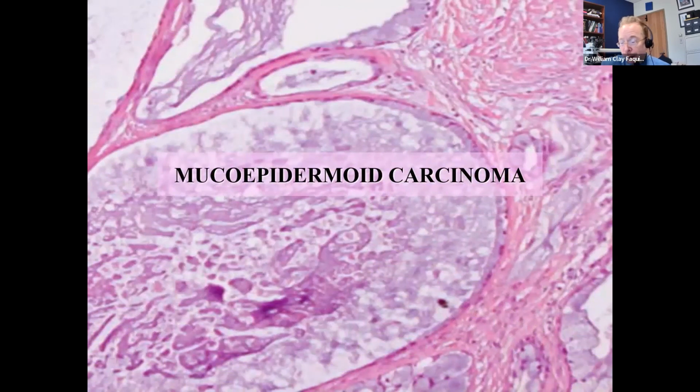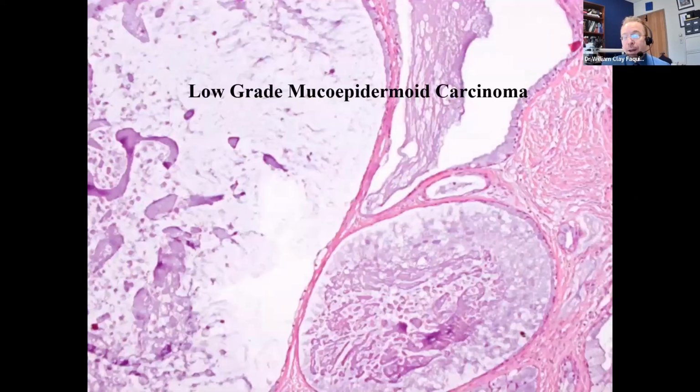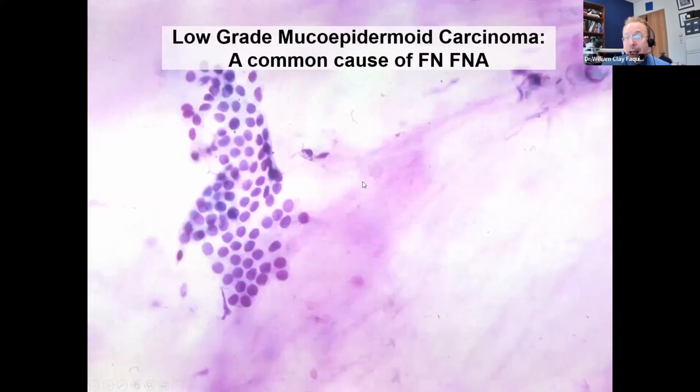Okay, just to finish up, mucoepidermoid carcinoma, as I've already mentioned: if you have an aspirate like this with goblet-type mucinous cells and epidermoid cells, that's a no-brainer. We can diagnose that as malignant. The problem is you have a low-grade mucoepidermoid carcinoma and you do an FNA, and maybe you only get the mucin, or maybe you get an aspirate that has a lot of mucin and just a few bland epidermoid cells. Those can be very, very difficult to classify.